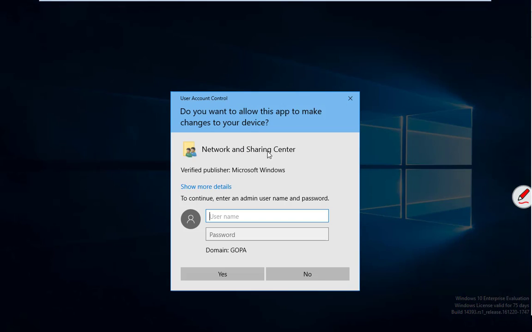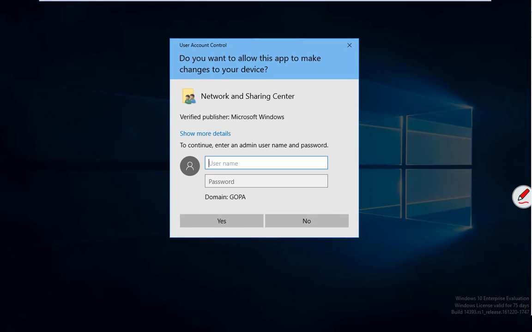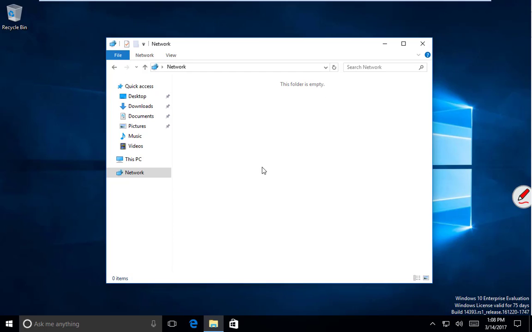As you notice, it says that you need administrative access to do that. Users just can't turn on network discovery. So you have to do this. Now this is your virtual machine, not your desktop. This is not the /student. This is in fact administrator on the GOPA domain. It's a lot of work just to turn on network discovery. And it's going to turn it on.